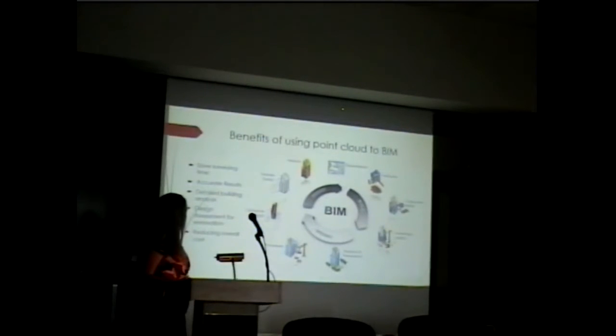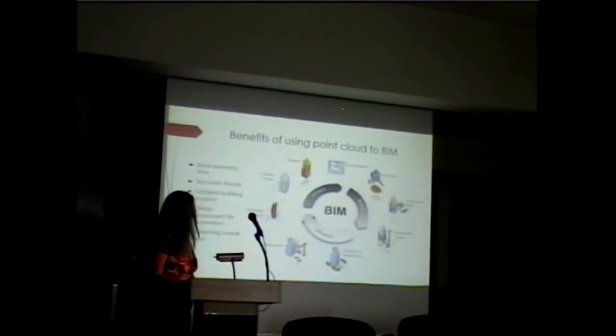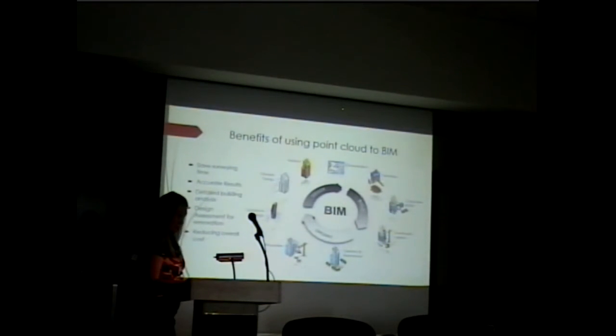The benefits of using point cloud to BIM are quite a few. It saves surveying time. It's highly accurate. You can create detailed building analysis that is buildable over time, and you can import your BIM into multiple different formats, like AutoCAD or ArcGIS. It reduces costs by adding on to an original BIM, so you don't need to redo the whole thing to add on to it. And it helps for remodeling and knowing exactly where utilities are within a structure. So there are a lot of benefits.